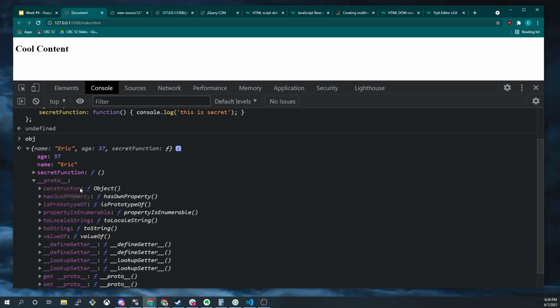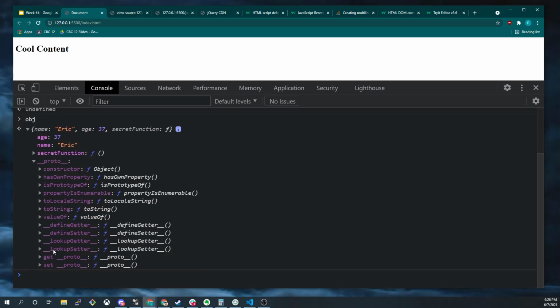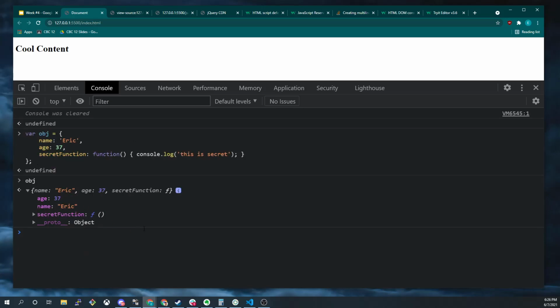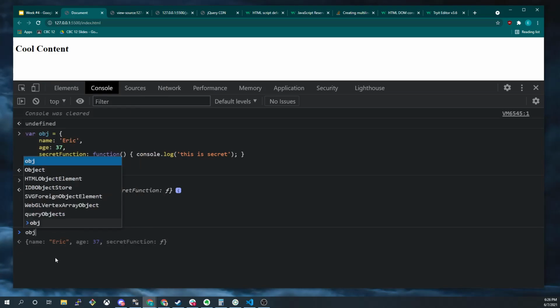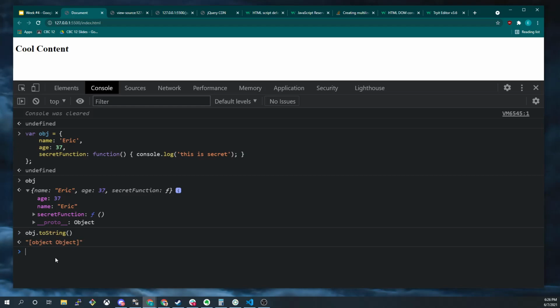We'll dive into this for sure later on, but just be aware that every object has this that tells it how to behave. So numbers have a toString that tells it how to echo on the page. All of these exist in here, right? The toString of this object is what is displaying this information to the console. So if we did object.toString, in this case it's going to say object, okay? Because that's the toString of this.